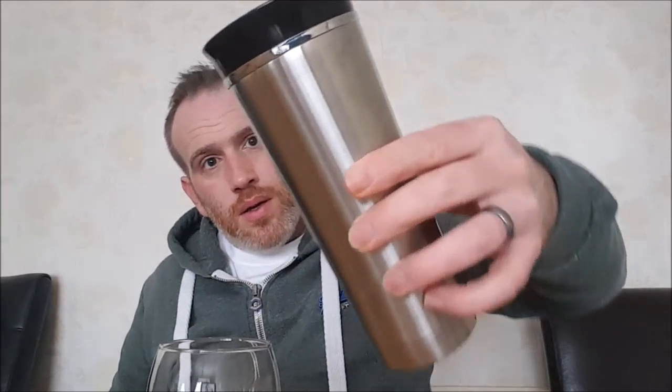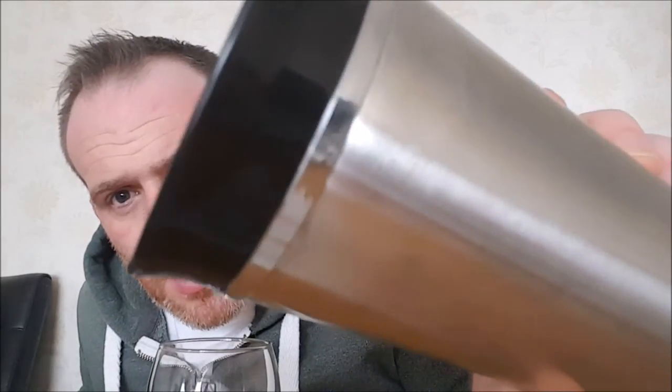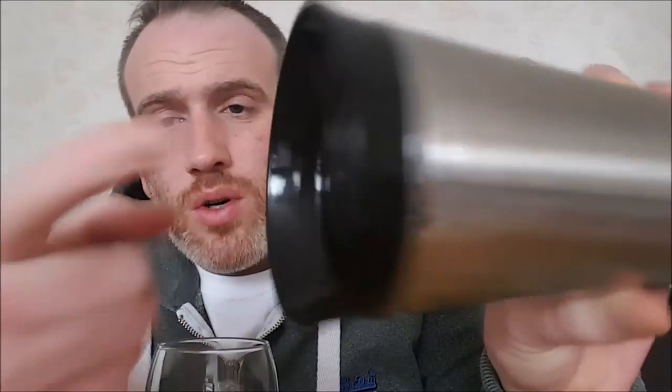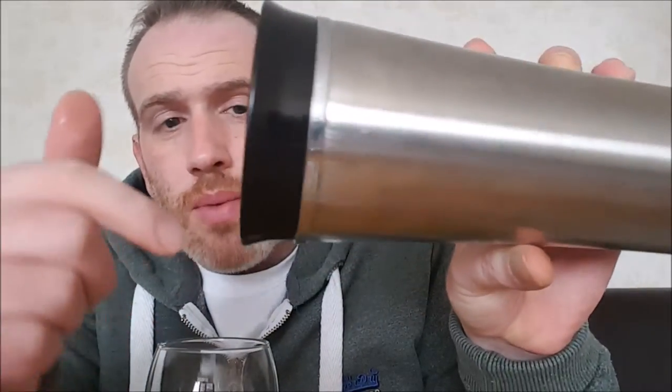Absolutely nothing is leaking out of that at all. As you can see, this part of the lid, if it goes upside down, it does stick out, but I think that's just the seal. That's not leaking at all. That's water, where I've washed it before. This has got milk in.